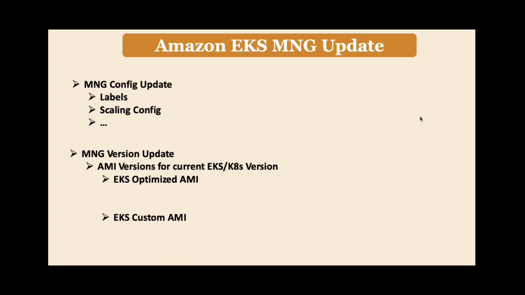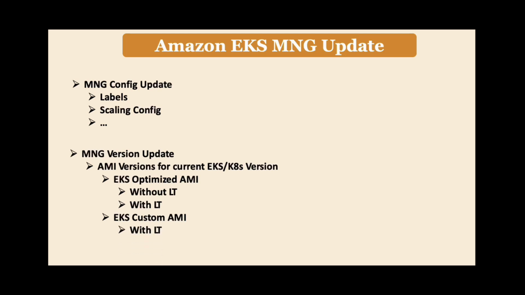The second type of upgrade is basically custom AMI. Customers may build their own custom EKS AMIs based upon security and compliance reasons. For example, they want to add hardening for CIS, STIG, or any other custom hardening that they need to adhere to, right? So in the case of optimized AMI, you can use it without a launch template. LT stands for launch template, or you can use it with an LT also. If you want to pass some configuration to the nodes, you can use a launch template, or if you just want to go with the default configuration, you can go without the LT as well. So both options are available.